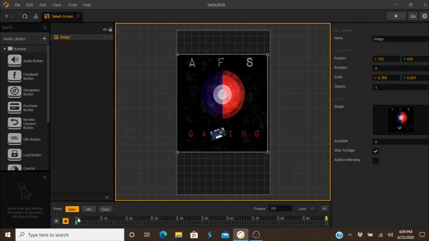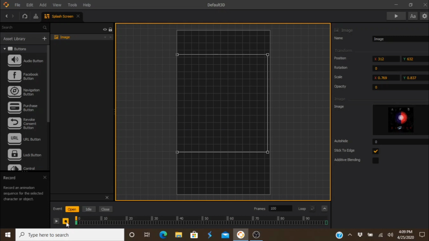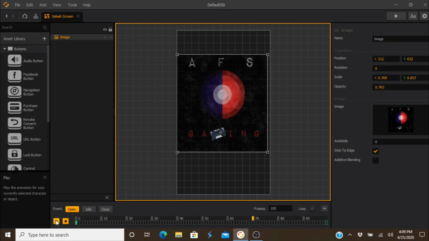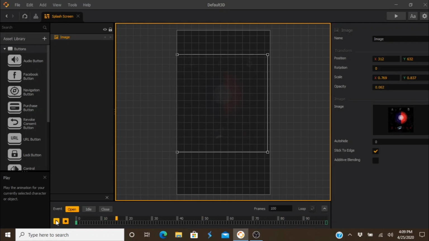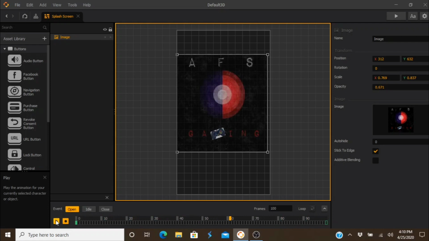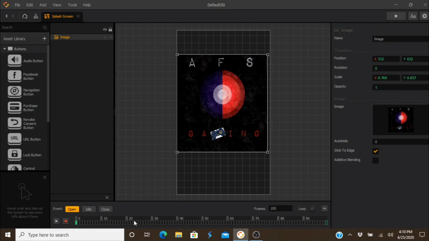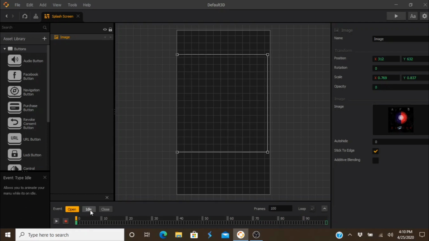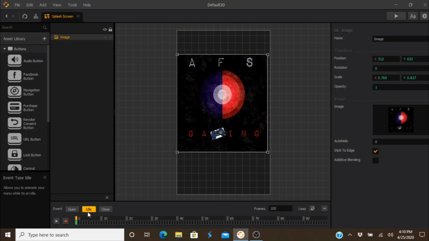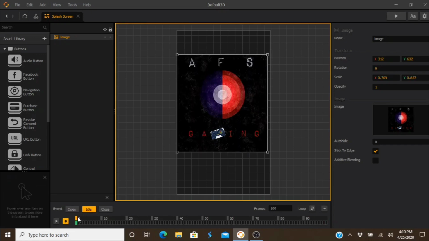Now when I hit the play button, you'll see it fade in. And that's good. If you're not happy with your results, you can always go back and edit the values. Just make sure that you select those keyframes you've already made, these little green guys here, and then make those adjustments accordingly.